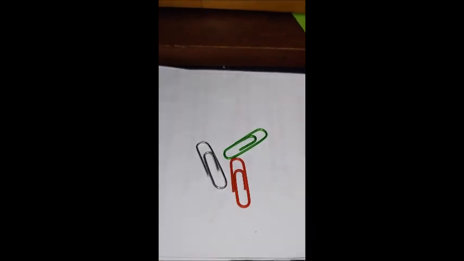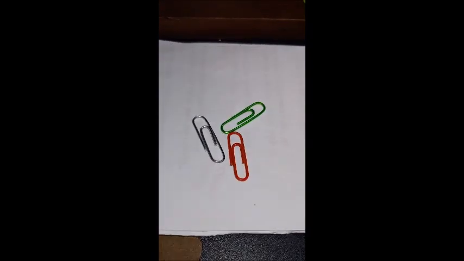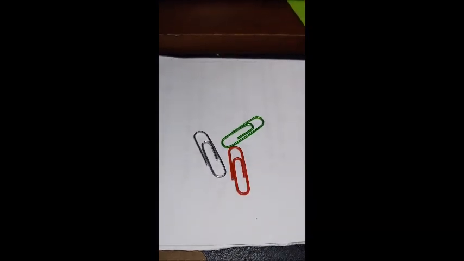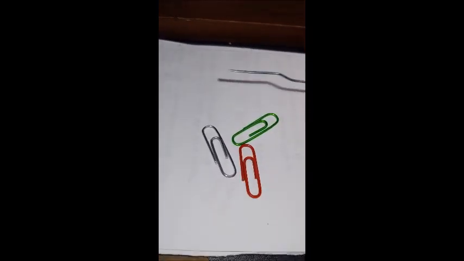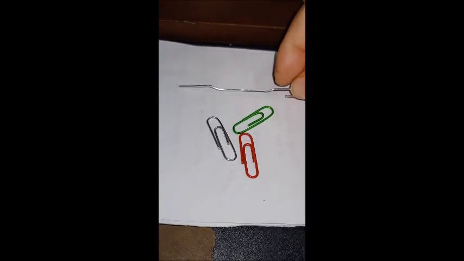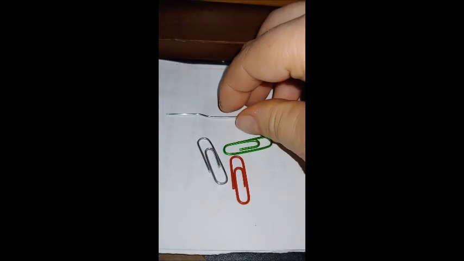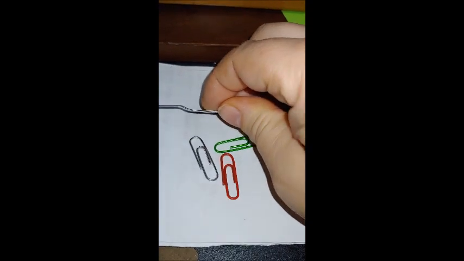Now, if you've ever had a CD-ROM on a computer and it would not open with or without power, there's a little hole next to the tray. And if you insert a paperclip after straightening it out, you notice here, this is a straightened out paperclip. You would insert this paperclip into the hole and with just enough pressure, the drawer would slide out.